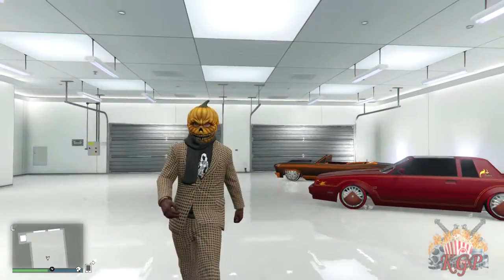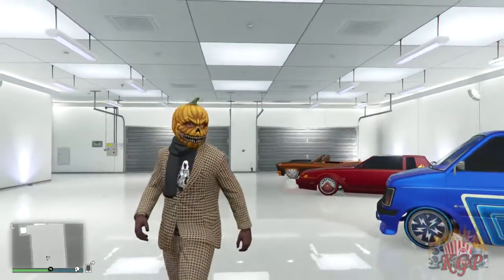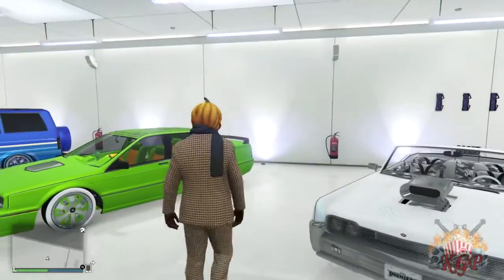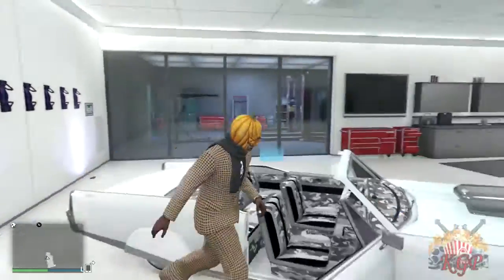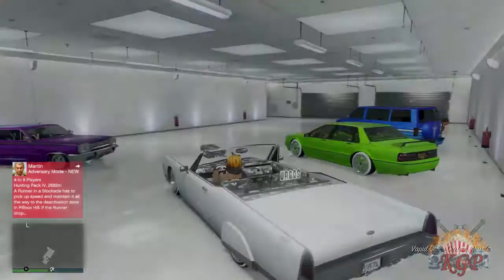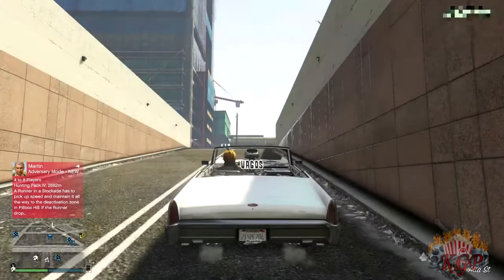Alright guys, so the first glitch we've got up here is how to open up the doors in your garage and the trunk on all your new vehicles. This is one of those methods that I didn't really plan on finding. I just drove my vehicle out, drove it back in, went to swap it out, but I pulled up the interaction menu and noticed that I was able to open up the doors.